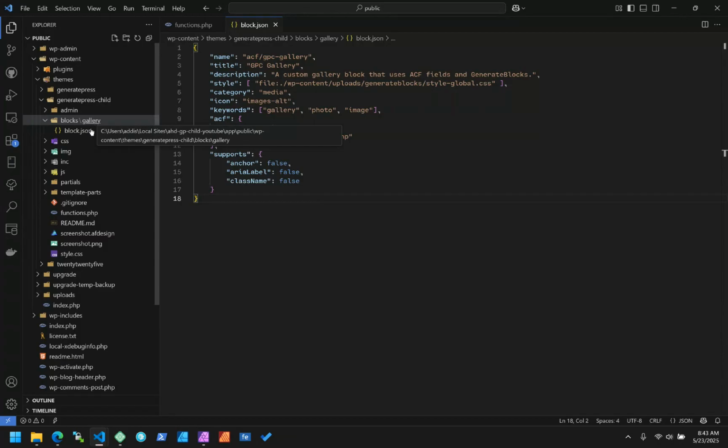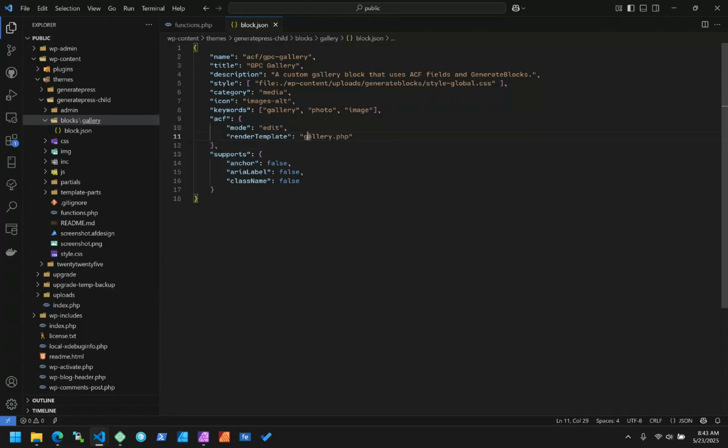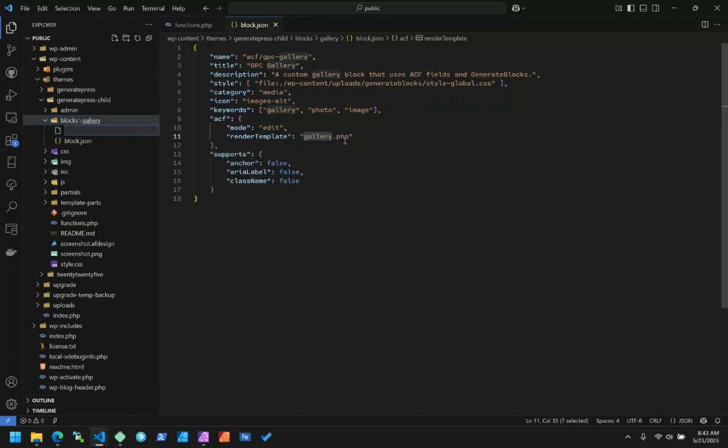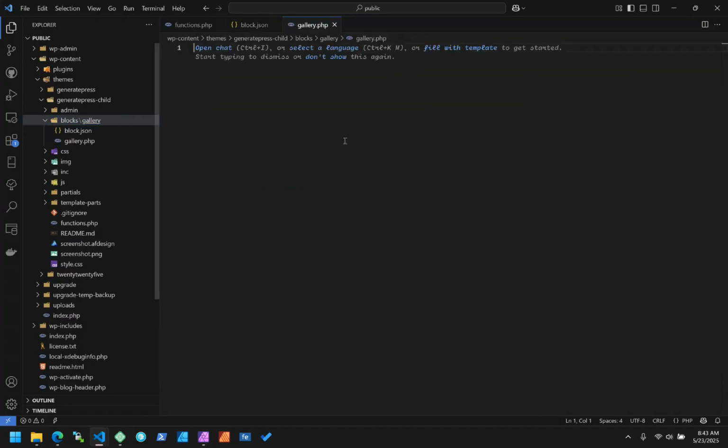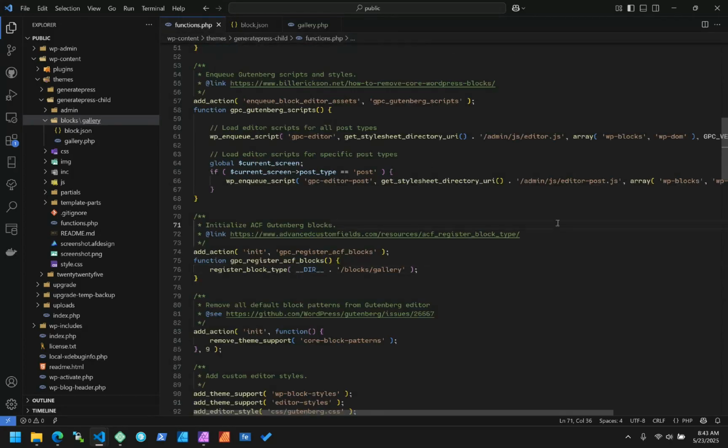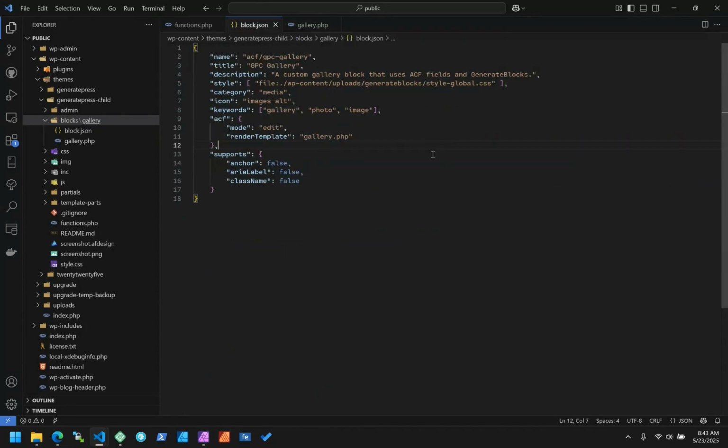So now let's also, since we're going to reference this gallery.php, let's also put it in here, because this PHP file is where we're going to tell the site where to get this gallery based on what we've picked in our custom block. So I'll show you, never fear, we'll get there. Okay, so now we've registered our block. We have set up the information for the block.